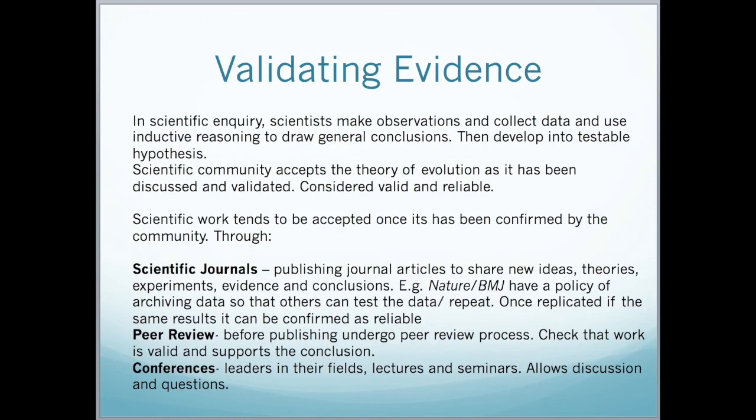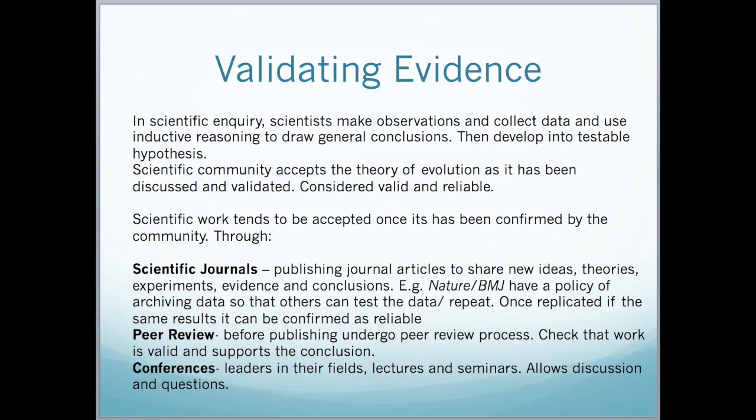So how is this evidence validated? In a scientific inquiry, scientists first make observations, they then collect the data and use inductive reasoning to draw general conclusions. The scientific community accepts the theory of evolution because it has been discussed and validated, and it's now considered to be valid and reliable.